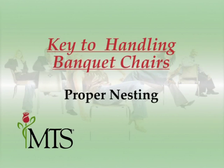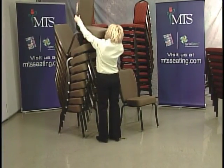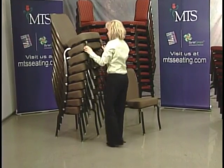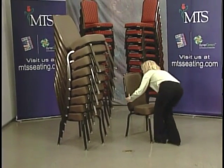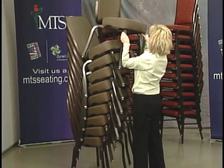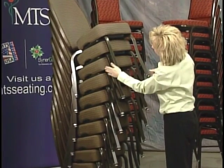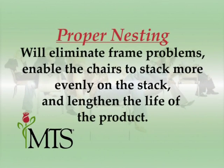The proper way to put nesting chairs on a stack is to use both hands and set the chairs down squarely, making sure that the seats line up properly. Take time to make sure the legs of the chairs being nested do not crush or damage the seat of the chair below. This will help eliminate frame problems, enable the chairs to stack more evenly on the stack, and lengthen the life of the product.